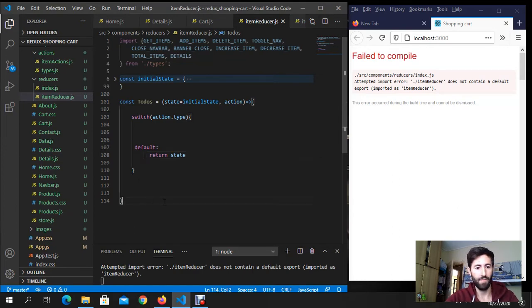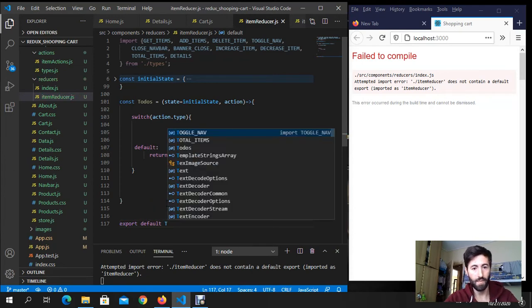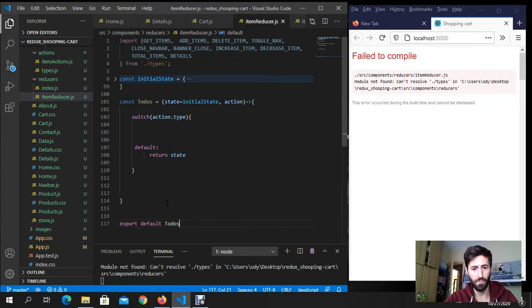And of course we need to put export default todos.